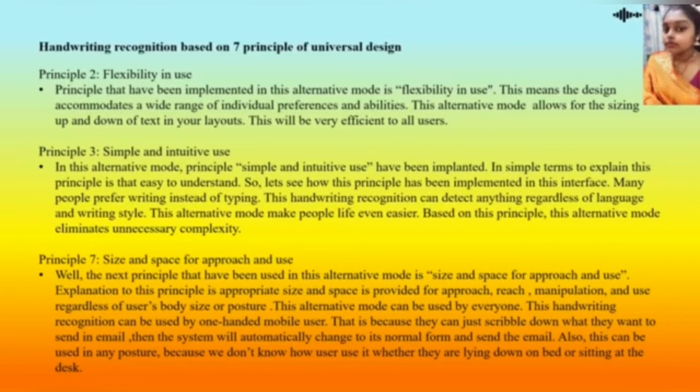This handwriting recognition can be used by one-handed mobile users. That is because they can just scribble down what they want to send in email. Then the system will automatically change it to its normal form and send the email. Also, this can be used in any posture because we don't know how users use it, whether they are lying down on bed or sitting at the desk.